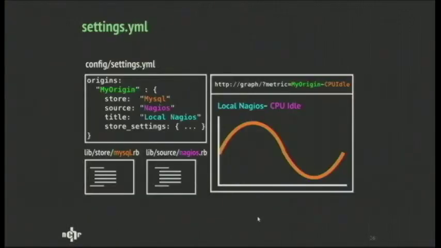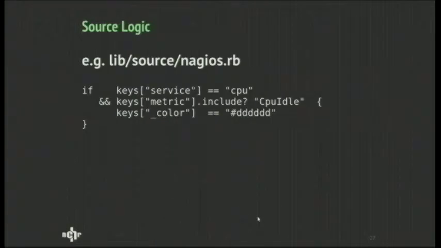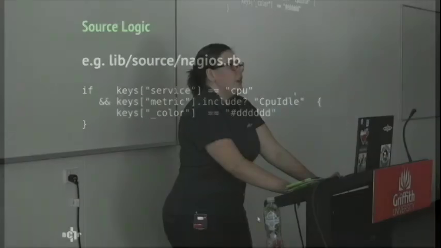So for example, in this particular instance, I've got a Nagios data source, Nagios being a metering and monitoring system. So if you know that you're looking at a Nagios data source and it just happens to represent itself as a CPU or a CPU idle metric, you can add gray to it. So Nagios itself doesn't have to return any of this stuff. One of the good things about the Machiavelli system is that it doesn't have to write anything to these external data sources. It can add it all dynamically.